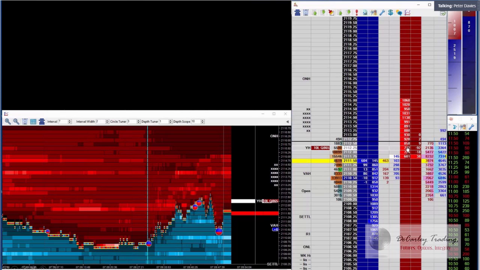And we can also see on the tape, on the large side, it's mostly buyers. So this is a reversal where we had absorption, and then we saw the buyers step in, some because of stops, some because of what I did, started buying when they saw the trap. Now this is not really trading a pattern. This is trading with some kind of knowledge of other people's positions, understanding the market level of participation on the day, and really knowing where you're wrong and where you're right.